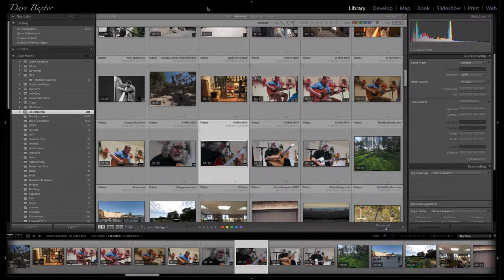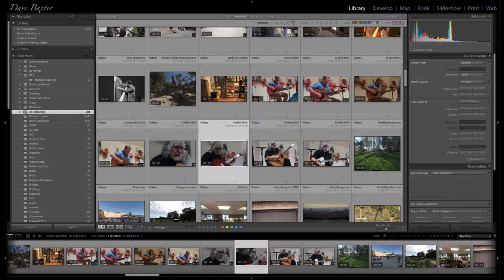Same thing. Now notice, as I move my cursor, or now graphics pen my cursor, over some of these images, can you see how they are jumping about? So just simply mousing over one of these gives me a quick preview of what's in there, and this will happen on all the others as well, so I can quickly say, well, that looks like it might be a nice one. This was at a guitar concert at our local village hall, so we can go over that. So that's how you find them, and that's how you review them.